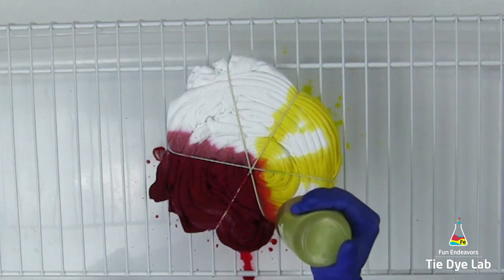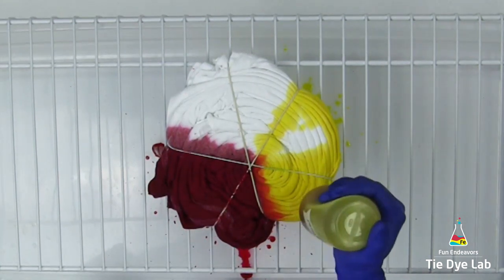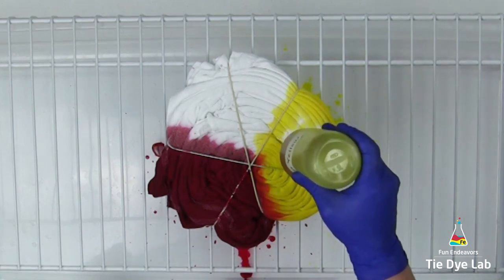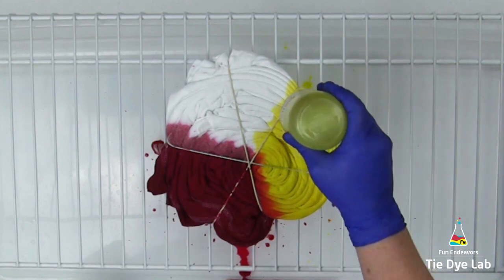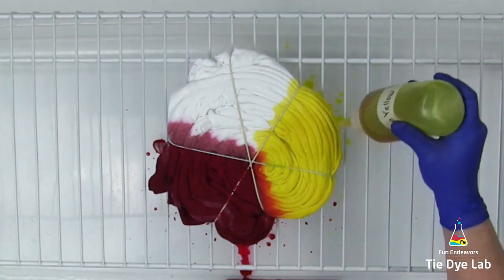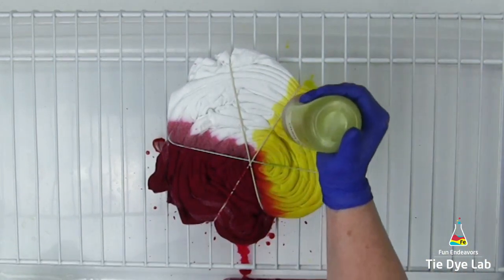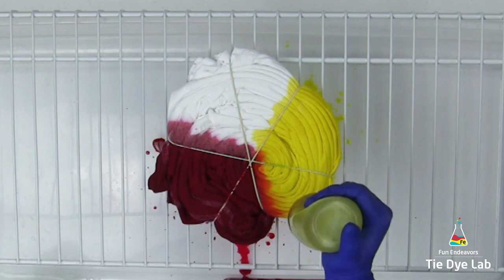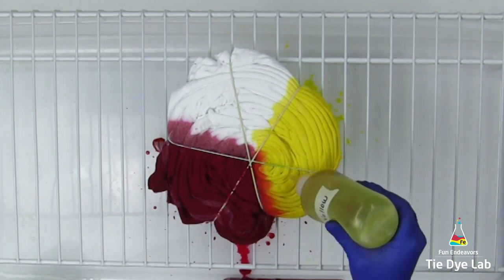I'm applying quite a bit of dye to each one of these sections because I want to get good color saturation. In general, I don't particularly like a lot of white on a tie-dyed shirt. Some designs I purposely leave white in the design and in the shirt because of the way it looks with that design. But for this shirt, I want most of the shirt to have color on it. So I want to really make sure I get plenty of dye in each one of these sections.